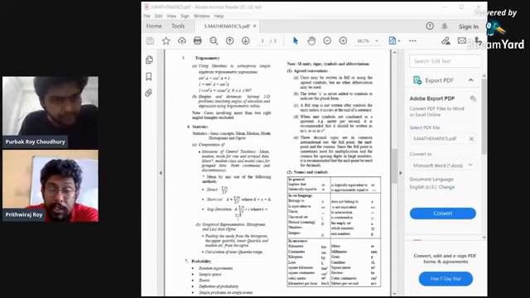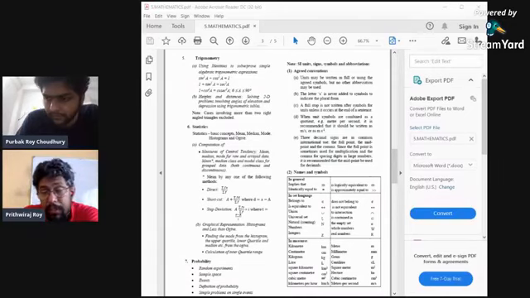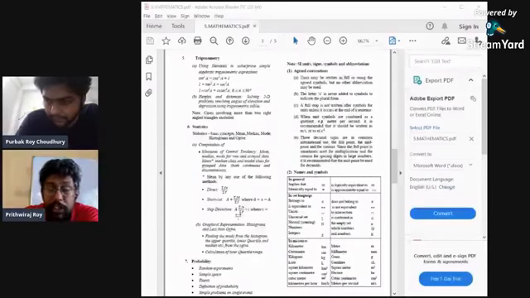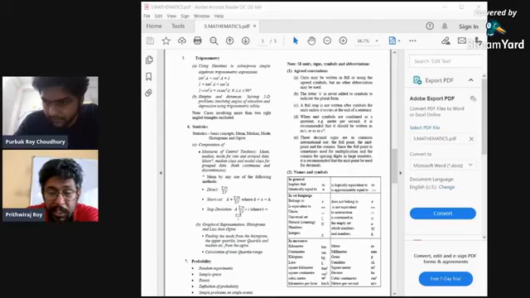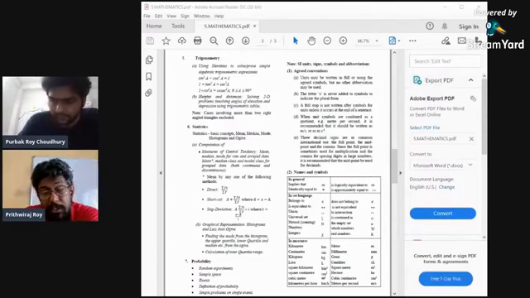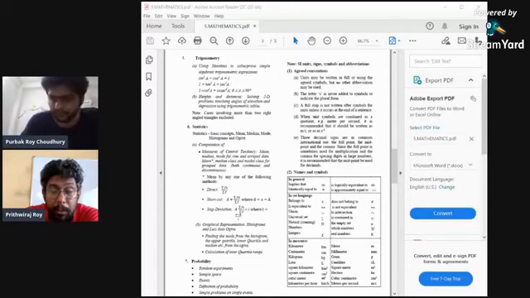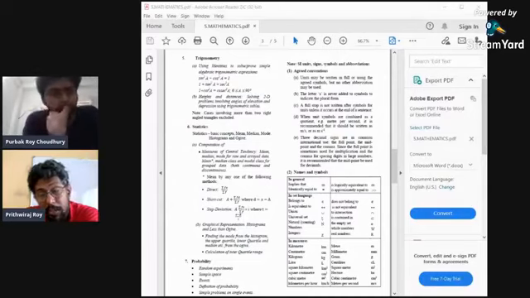I think the topics which need to be practiced more, or which are a bit more conceptual than the other topics, are definitely trigonometry. In the trigonometric proving part especially, students need to practice properly, knowing where to use which formula and which techniques. As well as in geometry, whether it is circles or similarity, which theorem they are using, which property they are using. While solving a particular sum, they need to write given, required to prove. If they are making any kind of construction, they need to write that. And for each and every statement that they write in a proof, they need to write the reason as well.